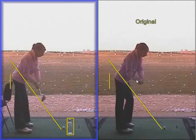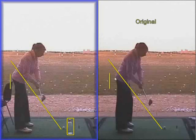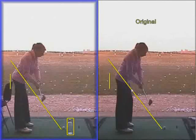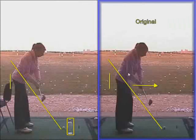The body moving more towards the ball, which you can see, I'm just going to draw an arrow here, you can see the body moving towards the ball, which means the power is more going towards the ball rather than out towards the target. So that's why I'd like for Alexandra to be able to keep her bottom more closer to the line just for longer in the swing. And that's probably the biggest difference that you'll see.